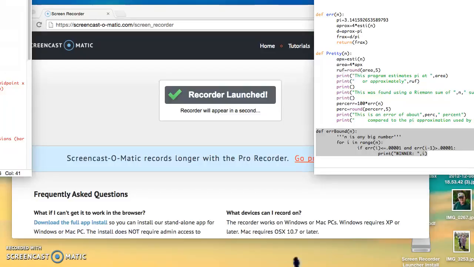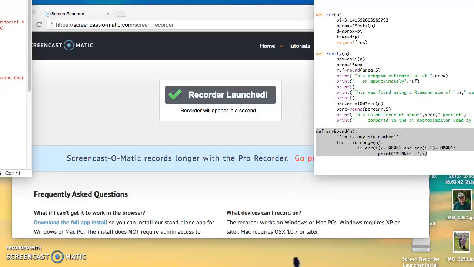Anyway, now we've got this function STN. ST is short for estimate, and this one has a for loop and a sum accumulator in it. So we set the sum accumulator to 0. I'm going line by line. Then for i in range n, we find the x value of the midpoint of each bar, and then we find the area of the bar, and then we add to the sum accumulator for every bar in the Riemann sum, every subdivision.